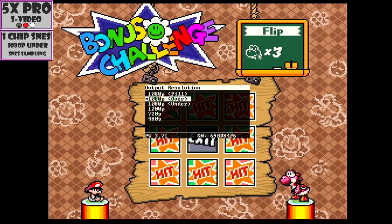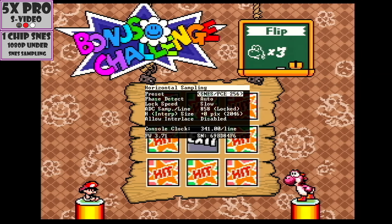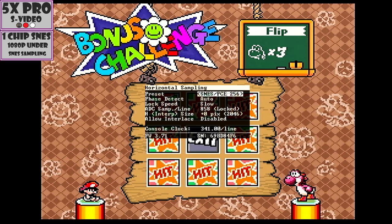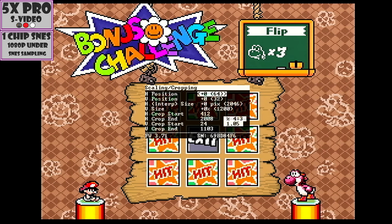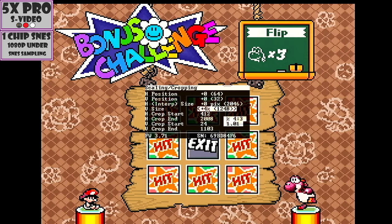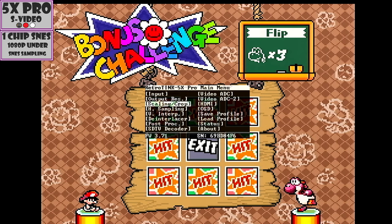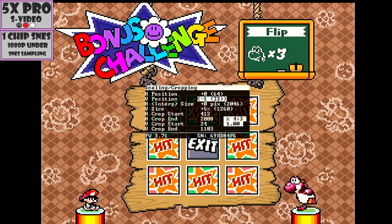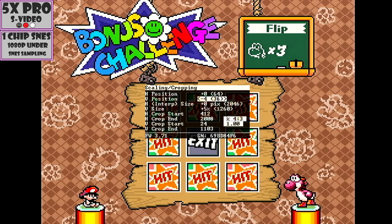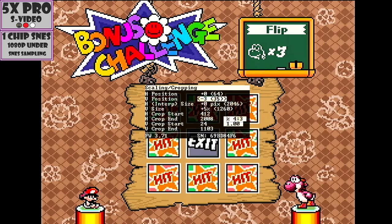The last two things I'll say on it. Number one, with the 5X Pro being a veritable sandbox of possibilities, one thing I really didn't focus on was the cropping part of it. I did scale and get it to a perfect 4x3 when using Super Nintendo sampling for the 1080p over and under and scanline clips. But other than that, didn't really do a lot of cropping and whatnot.